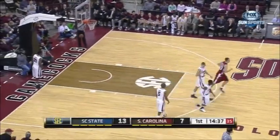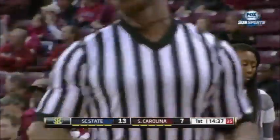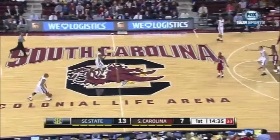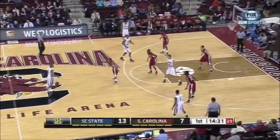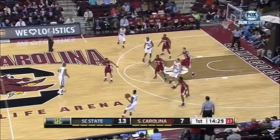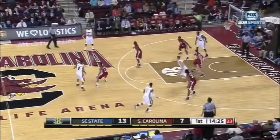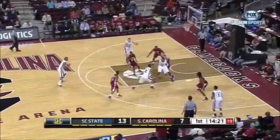He won 5 games total last year, and they've already won 4 this season. Give you some indication of how much better they are. Only played 1 conference game. They lost that one, but again, they played some money games to help their athletic department. 1-3-1 zone now by South Carolina State. Well, Carter's absolutely changing it up on defense. It's the 3rd different defense we have seen.